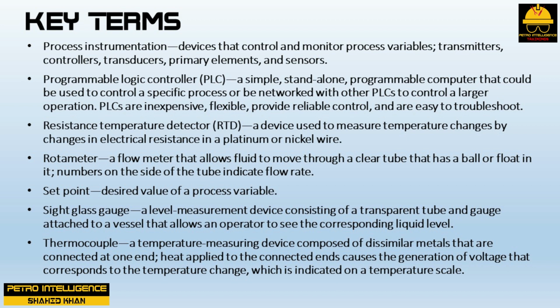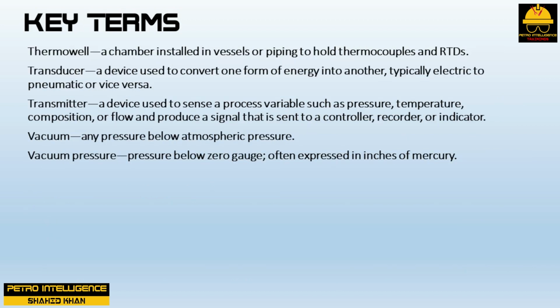Sight glass gauge is a level measurement device consisting of a transparent tube and gauge attached to a vessel that allows an operator to see the corresponding liquid level. Thermocouple is a temperature measuring device composed of dissimilar metals that are connected at one end. Heat applied to the connected ends causes the generation of voltage that corresponds to the temperature change, which is indicated on a temperature scale. Thermowell is a chamber installed in vessels or piping to hold thermocouples and RTDs.